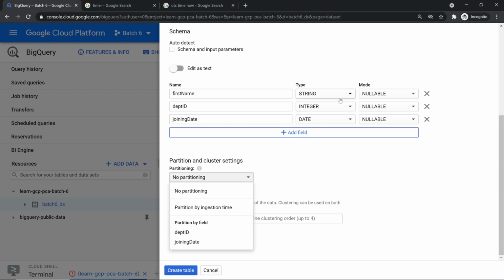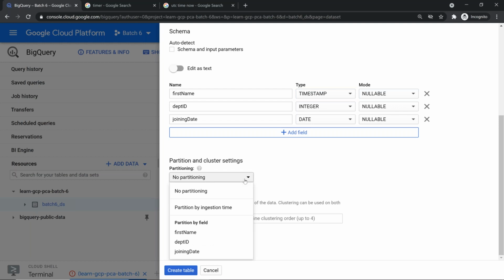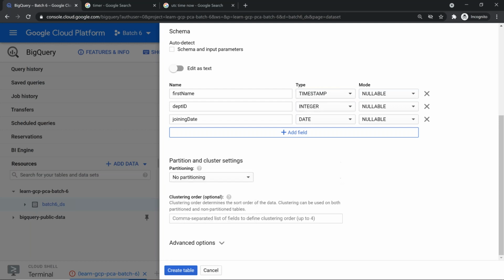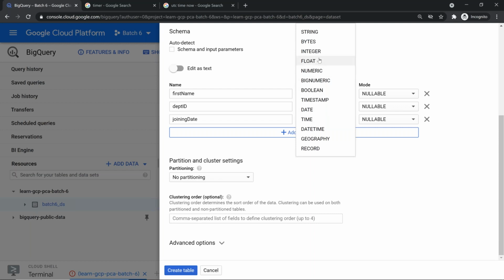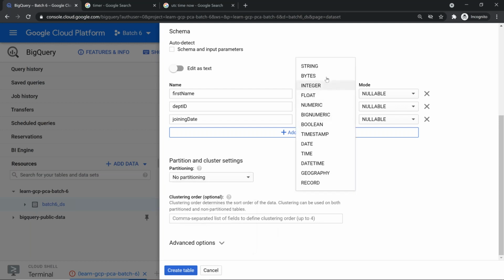Now if I just for a minute make this a timestamp, just to show you that, first name is also possible because the type is timestamp. If I make it as float for a minute, I don't get it. So currently the partitioning is supported by only 3 data types: date, timestamp, and integer. Hope this part is clear, folks.